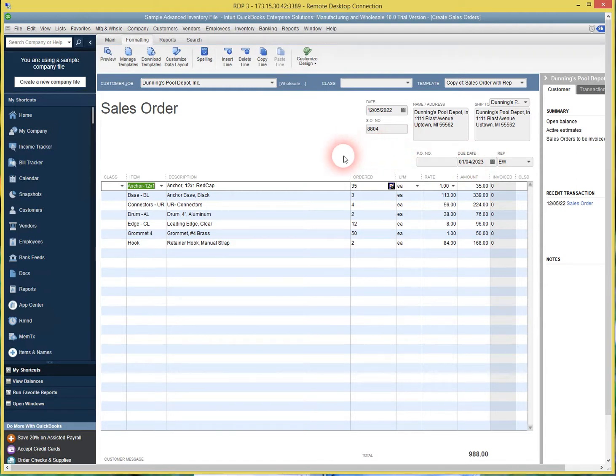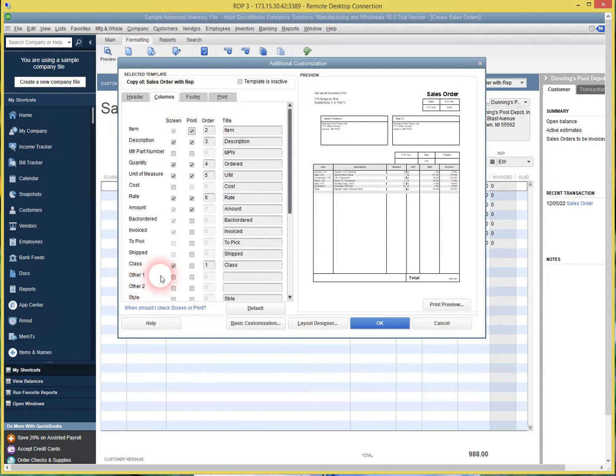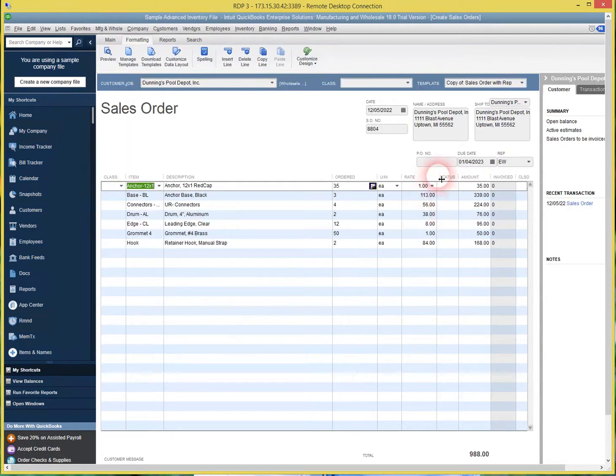Now we'll probably pull in the default value for those anyway, but other things you can add, for example, let's go to the columns here. Let's go ahead and add the Other 1 field, so we'll make that appear on the label. But let's say we want to call that something different, like maybe status. So we'll make that appear on the order, and we know that it's Other 1 for sales orders. Okay. All right, so now we've added that. So for this one item, let's make the status be, I don't know, we'll make it complete, just to get some data in there.